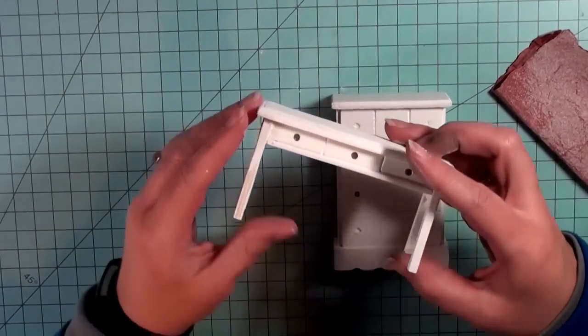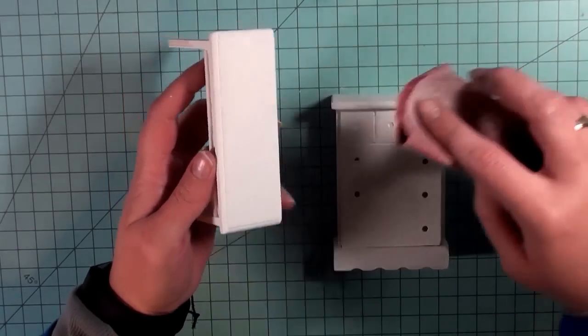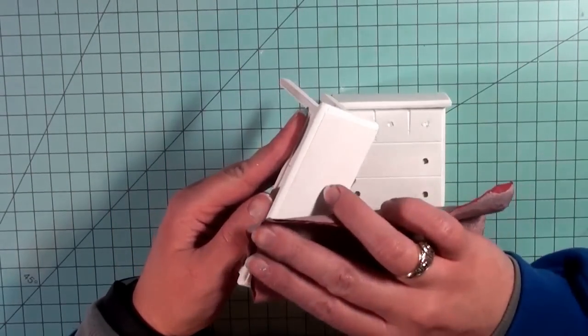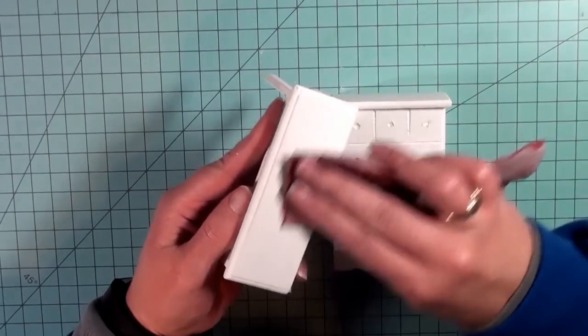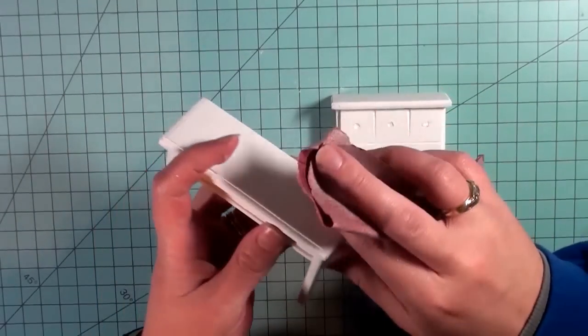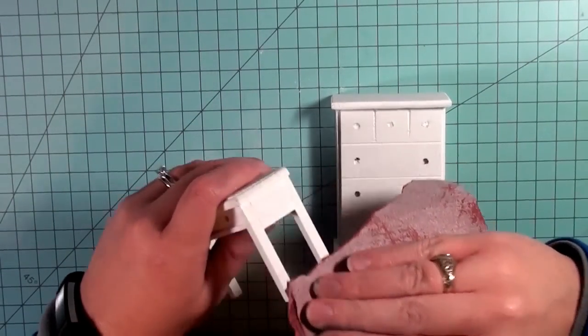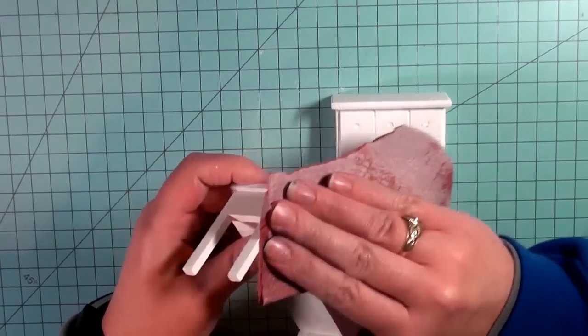So after that first paint layer dries, you'll just be able to sand it again, and this is what will give you a smoother finish on the final piece. You don't have to sand it carefully, you're just trying to get the surfaces as smooth as possible. And you can repeat this process.